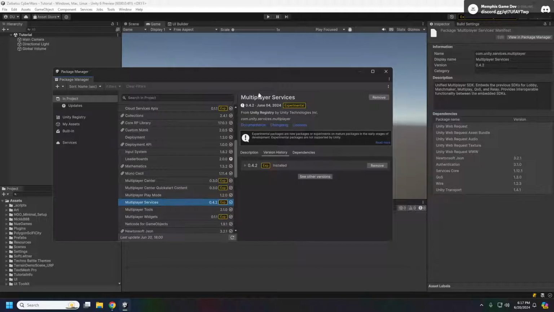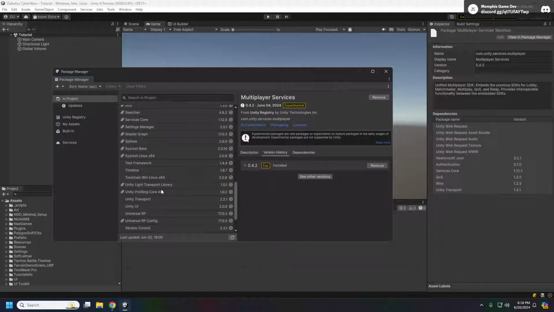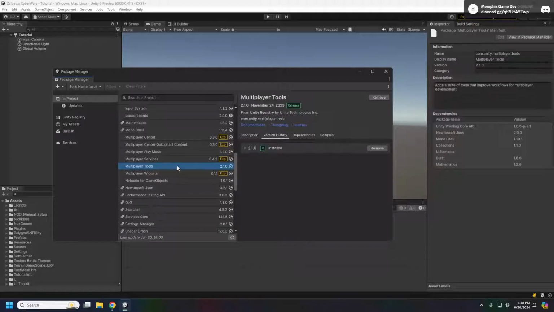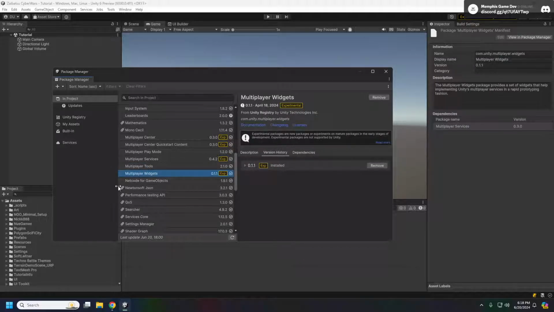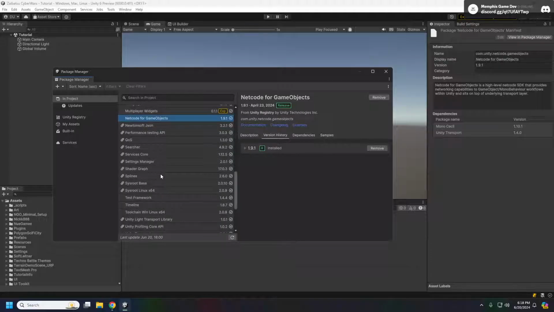And what the multiplayer services actually does is it will combine the relay, lobby, and matchmaking services all into one. We'll look at some of the multiplayer tools, and the multiplayer widgets is the other new one, which is on 0.1.1, as well as Netcode for GameObjects 1.9.1. This also has the anticipation system and some other additions to network variables. And I believe that is it.